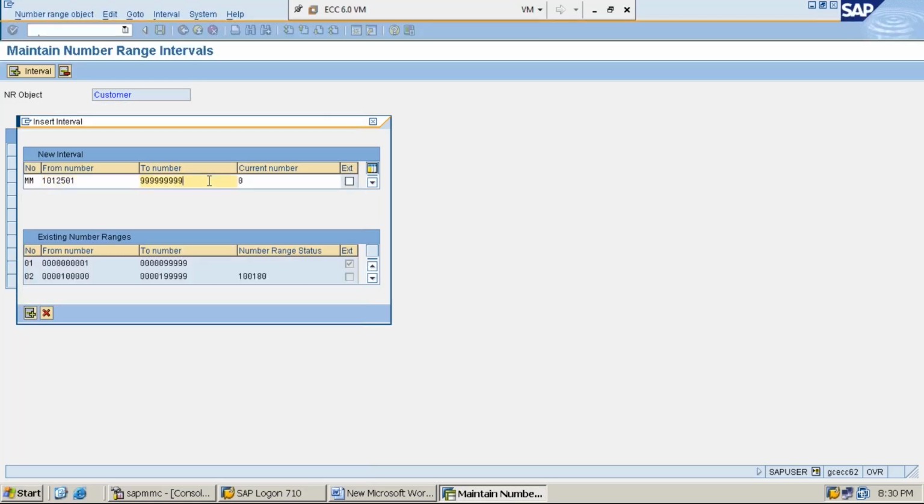And remove the 2 number, which will be 9999. Remove that 9999 series number and give, I am giving, 600. You can give any number as 2 number, but it must be more than the from number. The from number has started with 501 and I am ending with 600. It need not be 600; you can take 700 or 800, whatever it is. Press enter.